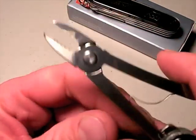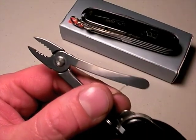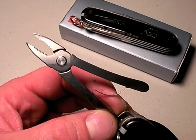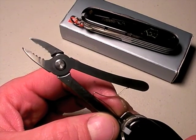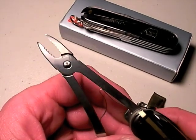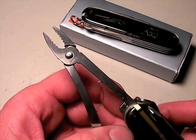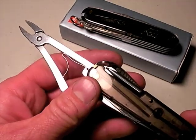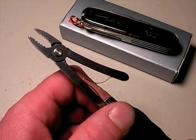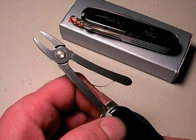I looked on Victorinox's website, and of course they don't list either one of these right now. And you guys know that we Swiss Army knife aficionados, they come and go. They're always changing the models. And also they make different models for different vendors. Maybe not listing them on the homepage of Victorinox. That's just the way they work. So sometimes when you see a knife like this, in this limited coloration and this translucent handle, and you like it, maybe you don't want to wait until it goes on sale because you just may not get it.